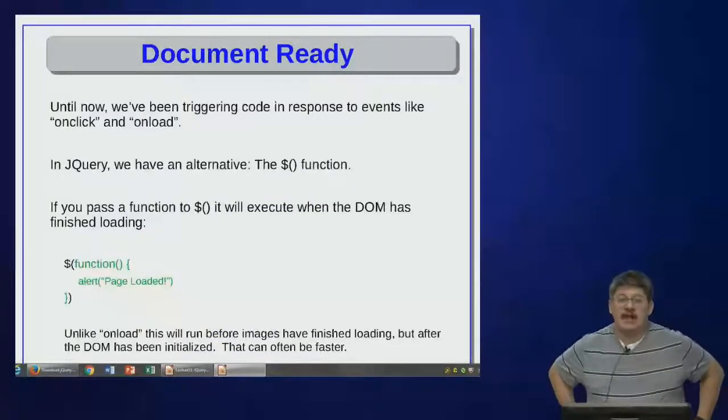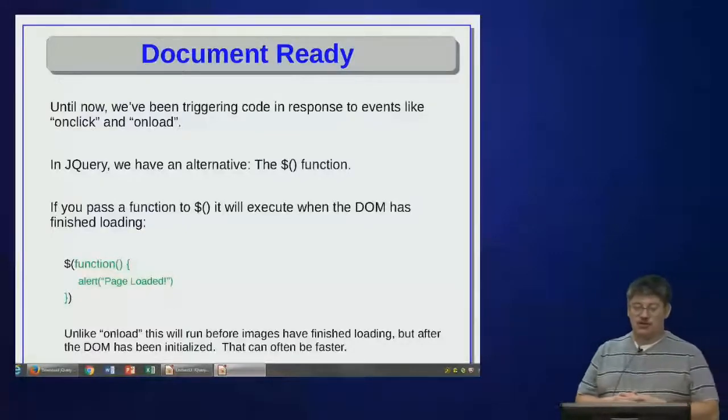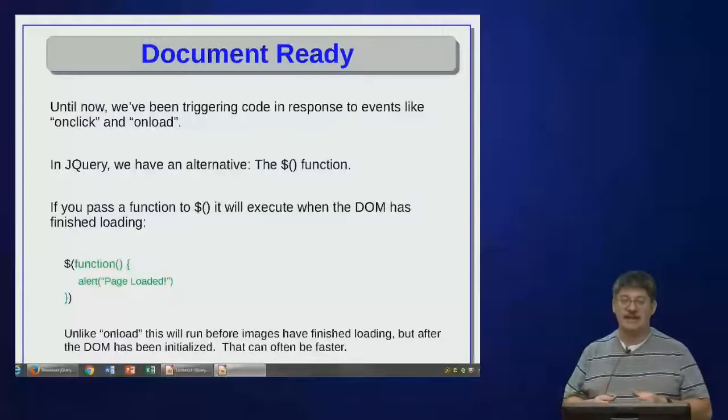So up until now, we've been triggering a lot of our code in response to events like onClick or onLoad. In particular, we've been using the onLoad attribute of the body element to trigger a lot of our JavaScript code. But in jQuery, we have an alternative to that. We can use the jQuery function directly to execute code when the page is ready, when the page is done loading. There's a slight difference between this.